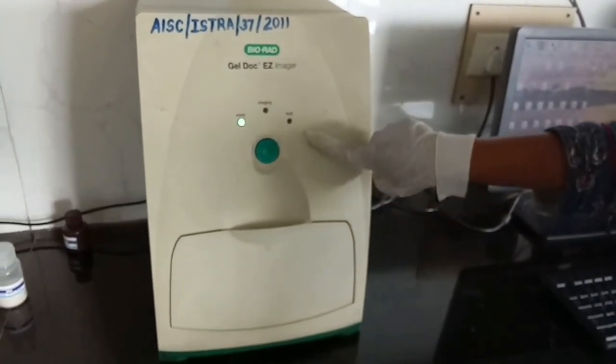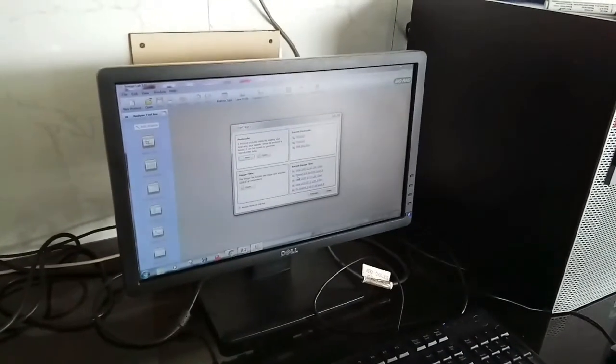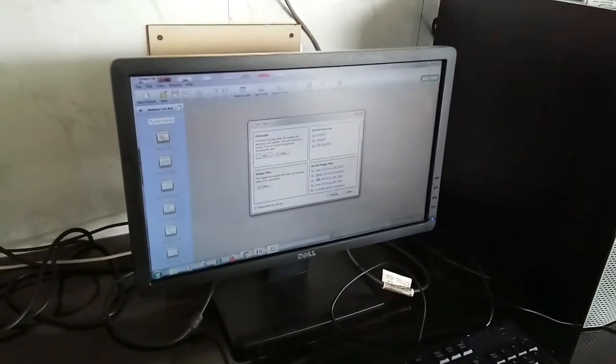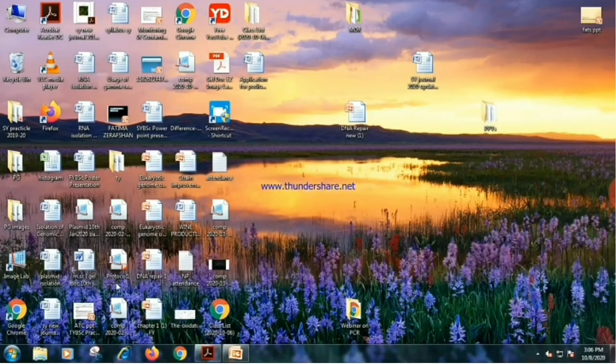The imager is now on. Now we will do the further documentation on this software. We will first open the Image Lab software for gel documentation.